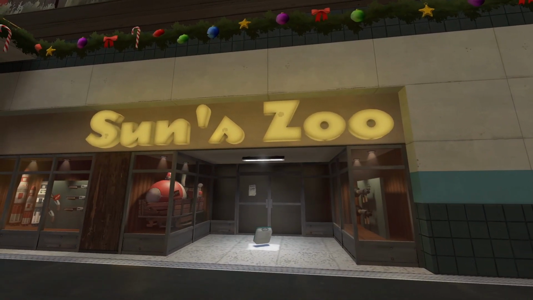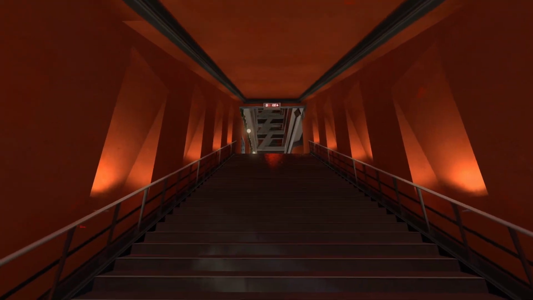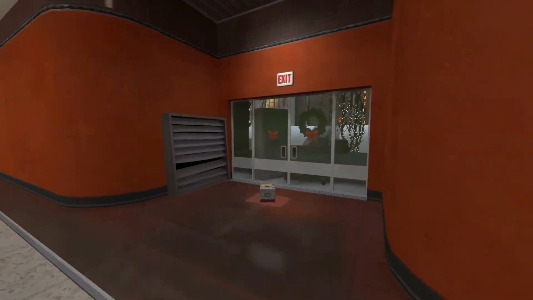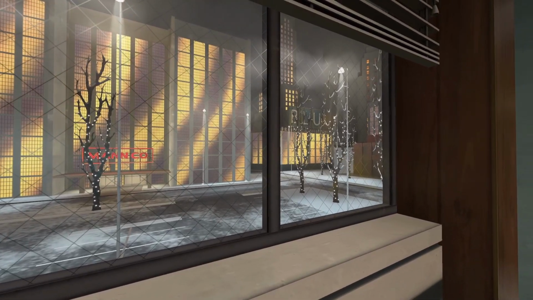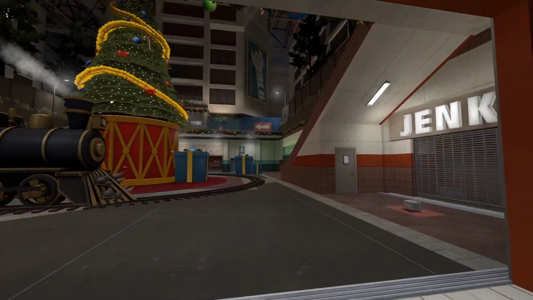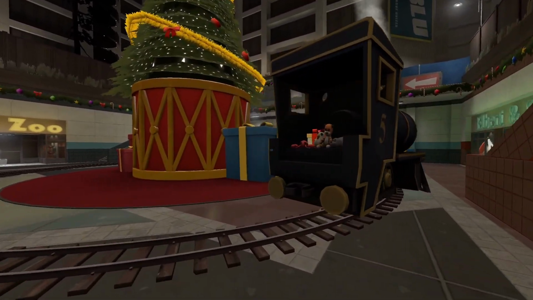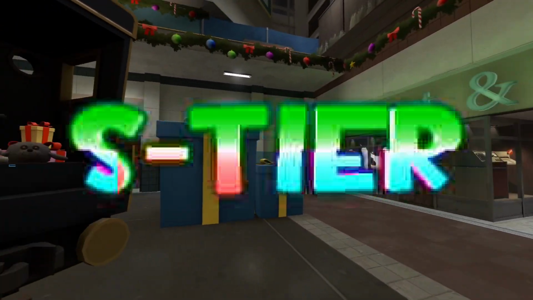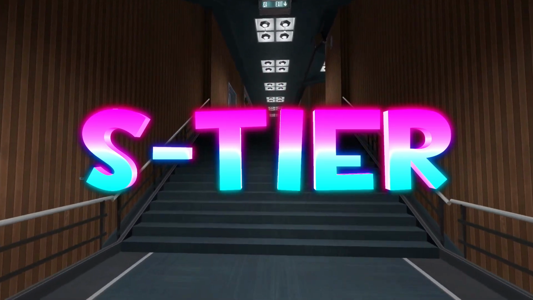But let's not forget the other stores like Sun Zoo, The Workshop, and other little things like that. But considering I already liked Turbine as it was, this map just completely steps it up, especially if you ever just stand there, look out the window and see a nice Christmas themed city outside. This map is so incredibly cozy, and honestly, Turbine was already an A tier for me. Turbine Center just turns it up, and honestly, I think it's an S tier because it's no longer Christmas. It's still an S tier.